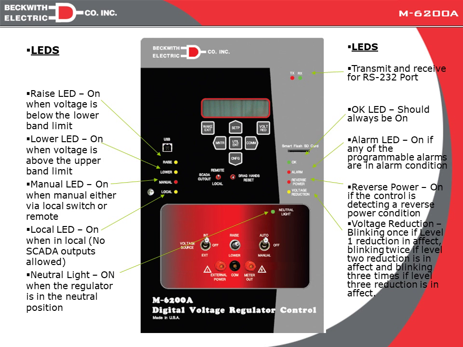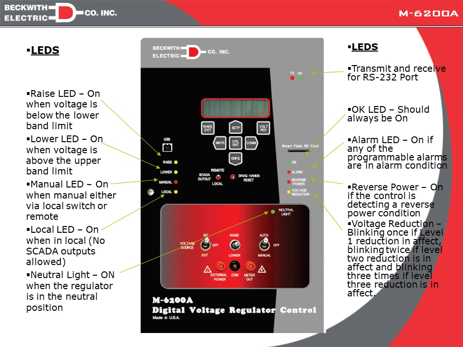And when it's on, it'll be on solid for a while, then it'll blink either one, two, or three times, and then go back to being solid. If you count the number of blinks, that'll tell you whether you're in level one blink, level two for two blinks, or level three reduction, which would be three blinks. With it off, then you are not in reduction.